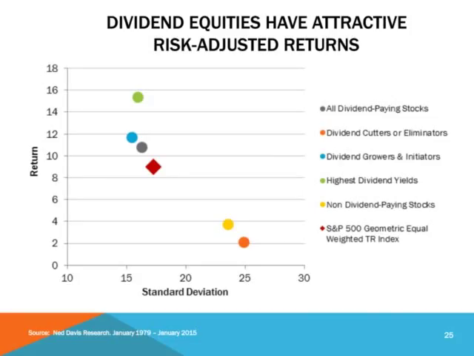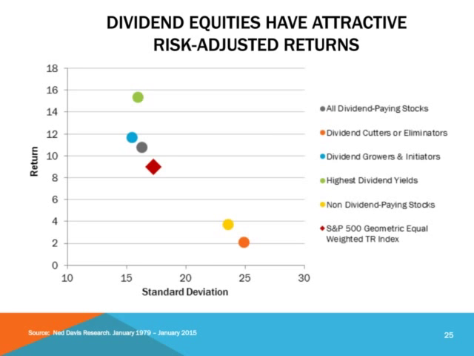Dividend stocks are not just attractive because of the returns, they also tend to have lower volatility than the broad market. So here is the same return series plotted with returns on the vertical axis and volatility on the horizontal axis. And what you will see is that when you add dividends to the portfolio, and you add dividend growth and higher yields, you move up and to the left, which is higher return but similar or even slightly lower volatility.